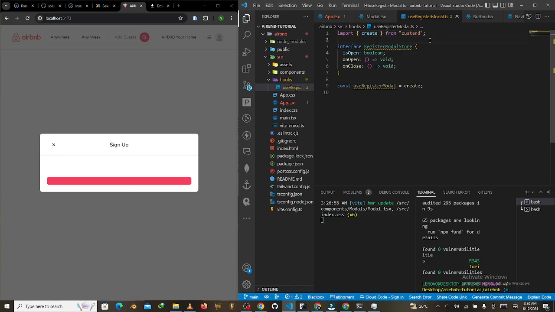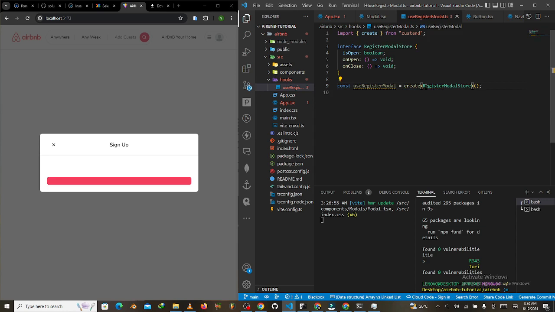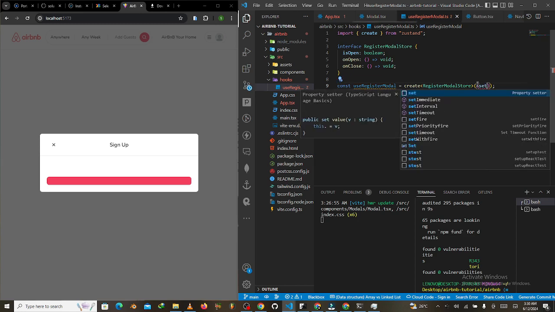Then after we've been able to import, we can now use this create. Inside here, we can pass in the register model store, and then inside here you can now pass in set.